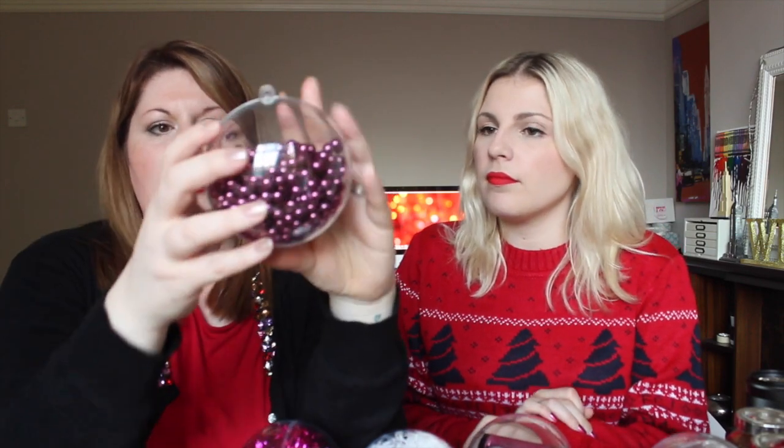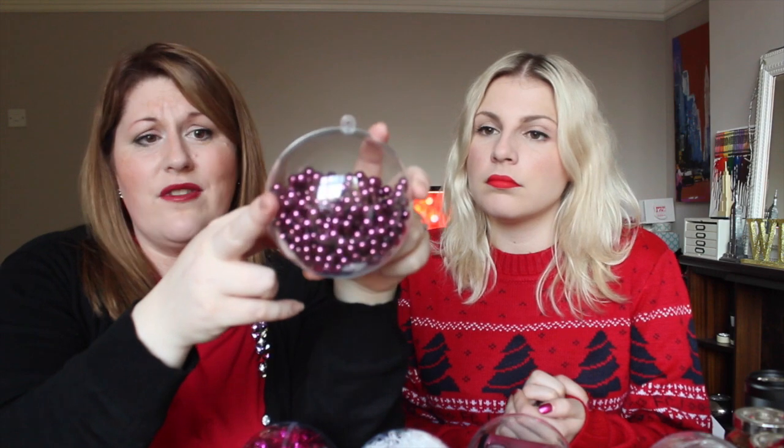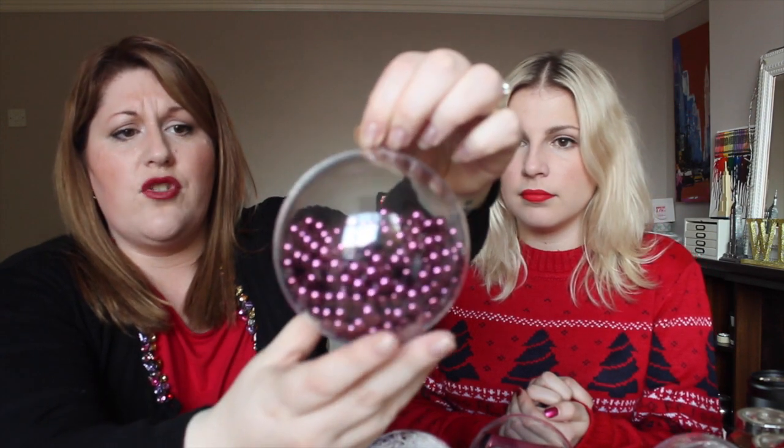The first one is just beads — tree beads. They're basically a pound from Mazda and you get them in all different colours, but we've gone for purple today. We're going for quite a blue colour theme. So that is just a string of beads, a pound from Mazda inside there — quite nice, and cheap.